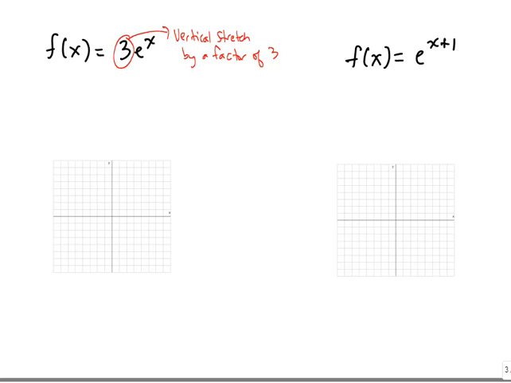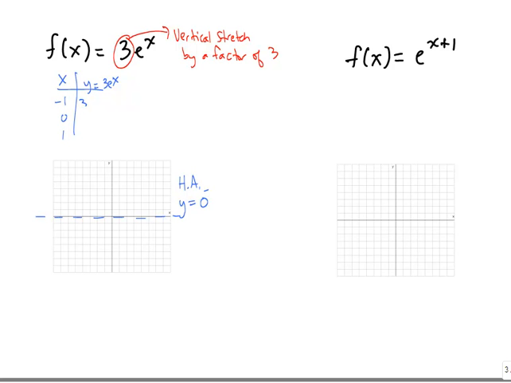So to get our graph here, when you have this vertical stretch, I haven't shifted my graph up or down at all. I'm just making it grow at a faster rate. So the horizontal asymptote hasn't been shifted at all, so it's still going to be at y equals 0. So let's draw in that dashed horizontal line. And if we make our table of values using our 3 standard x's, negative 1, 0, and 1, let's plug in and see what we get.